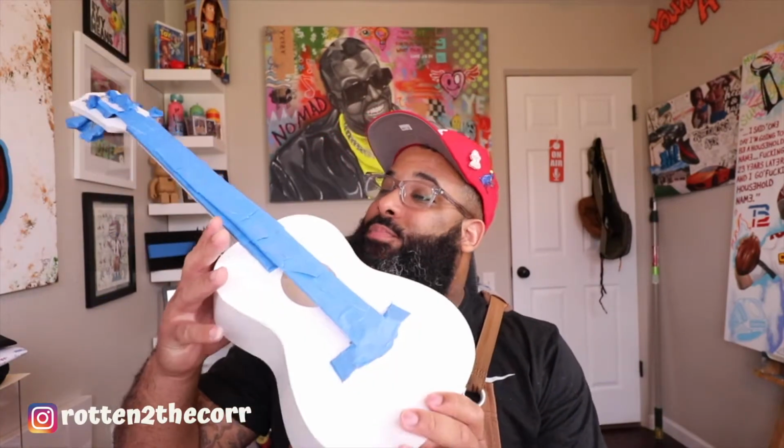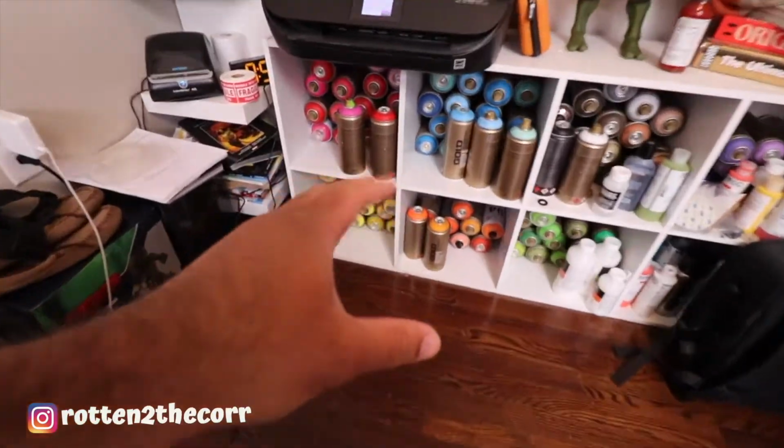Now that we got that boring stuff out the way, the guitar is prepped and ready to be painted, so let's go pick out some paint.